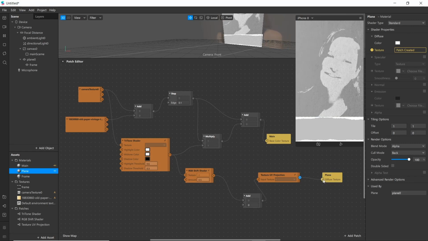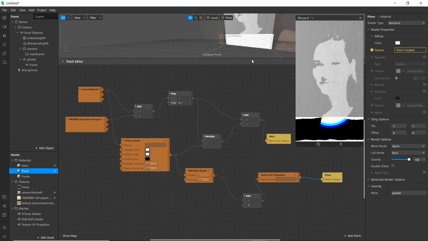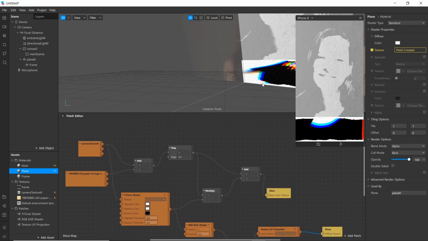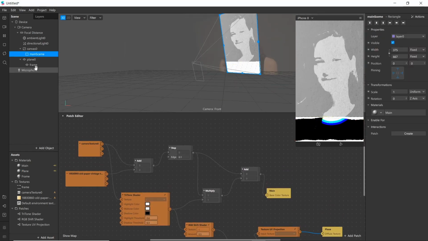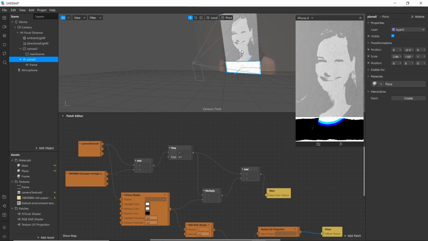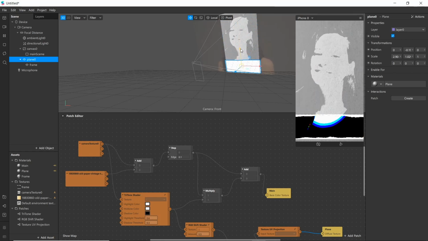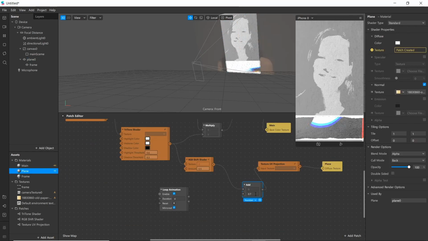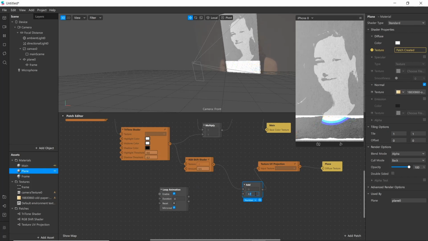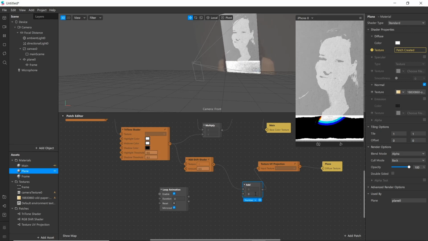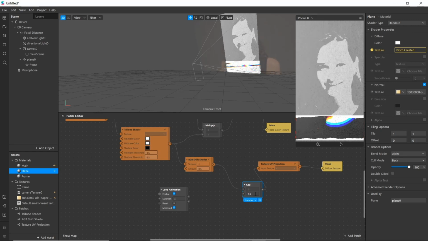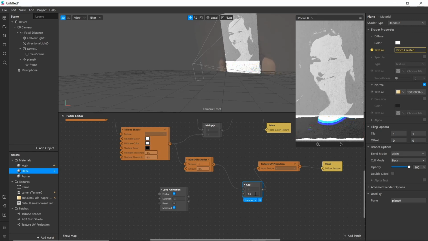Then connect it with diffuse texture. Now you can see we have obtained RGB scanner. You can give values as input as you wish. If you keep it as 0, there will be no effect. Or you can simply give 0.4 and change the scanner.